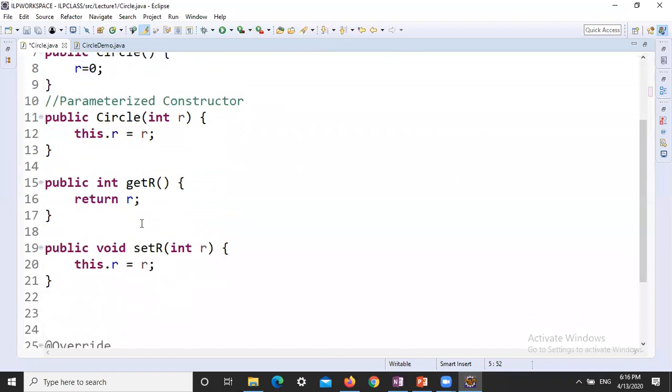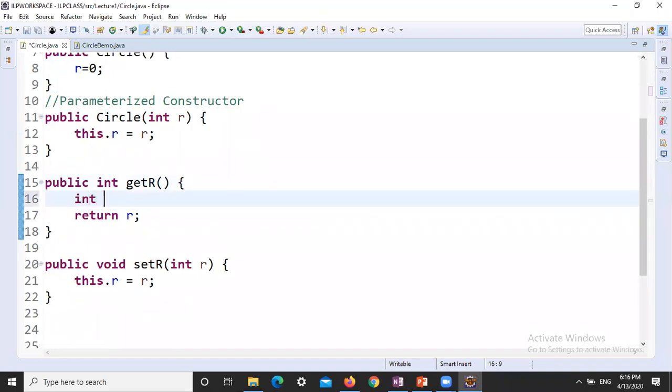And whatever is declared inside a method, let's say I'm going to create one variable inside this block, let's say X or S or anything else. So what is this S? This S is a local variable.